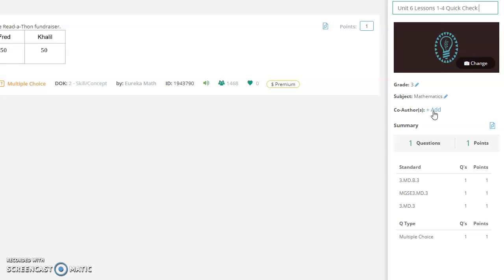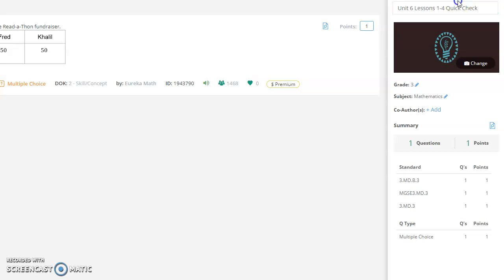Maybe if you're doing your math lessons in your grade level, it's sectioned out. You've divvied it up among your grade level. So maybe 2 or 3 teachers at one time are working on math lessons for the entire team, just like reading and social studies and science. So this allows you the opportunity to create or co-author, adding additional people to actually work on the quick check assessments or common assessments with you.